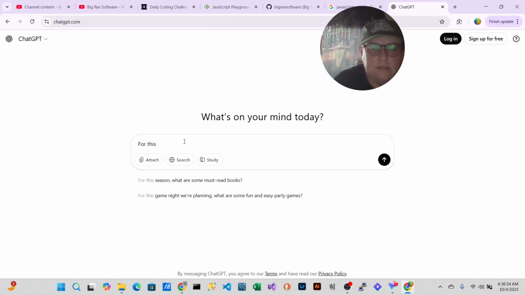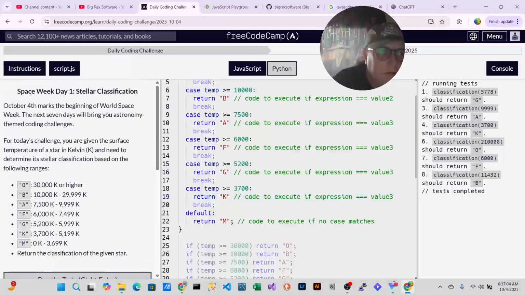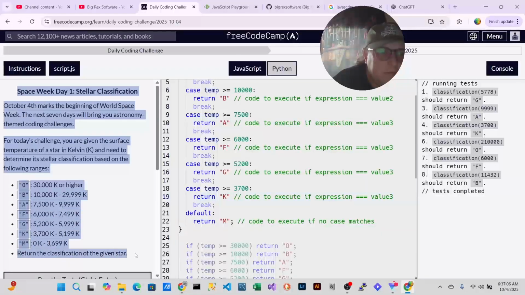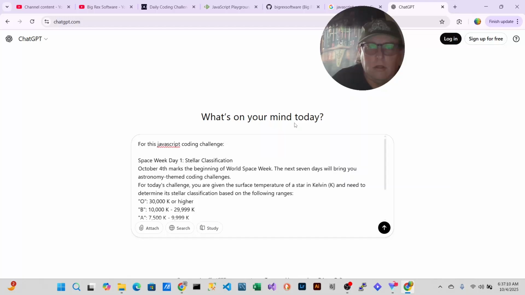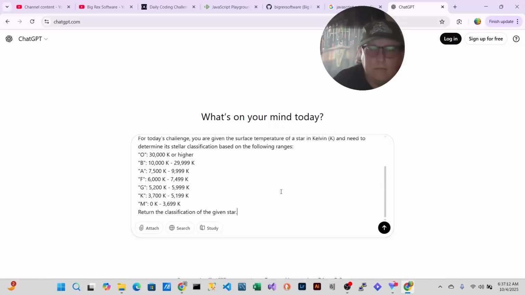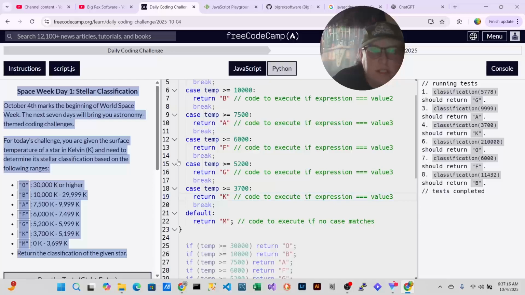For this JavaScript coding challenge, and we paste in the problem. Shift Enter because it will submit the thing.